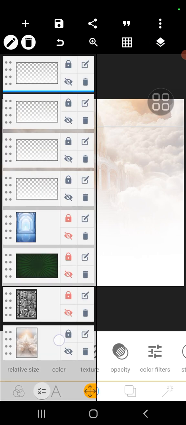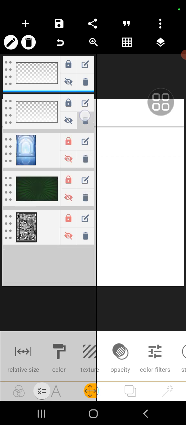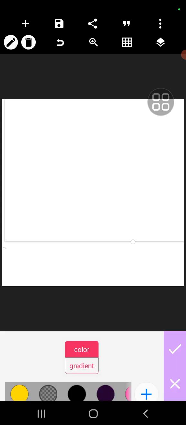So let me just show you another style. Even for this white background, we still have another style to make you blend your background more perfectly. All right, let me change the color of the background first to yellow so you can see the effect. So you create this thing. I hope you know how to create this already.